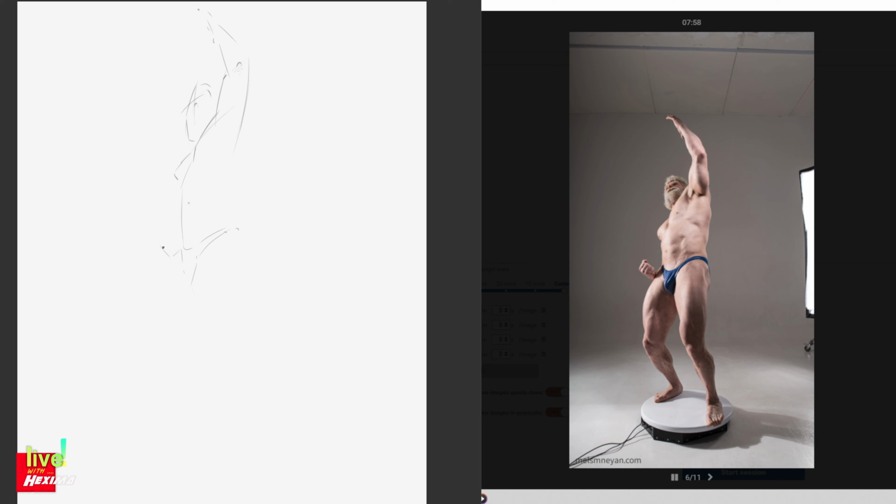I bought this model on my pack. So I'm enjoying it. I'm glad I invested in this pack. Quite an interesting model. I like models that are not your standard model. In this case, it's an older gentleman who's muscular. So not an easy feat to do, I imagine. You lose muscle mass as you grow older. Loss of muscle mass. What am I saying?